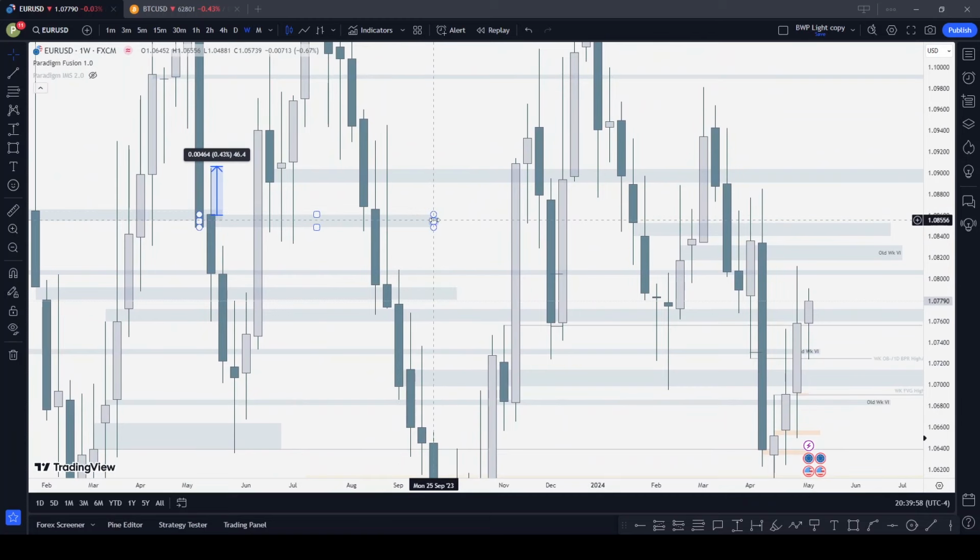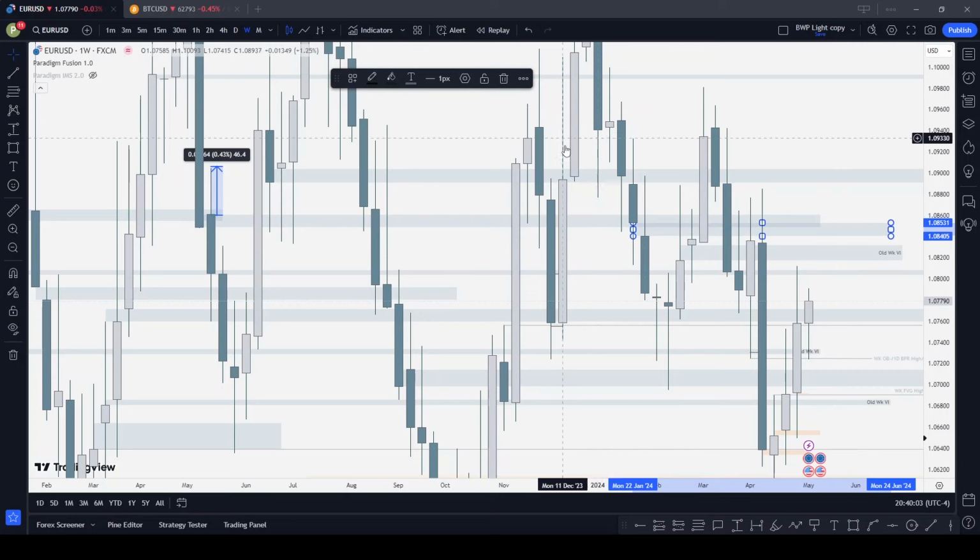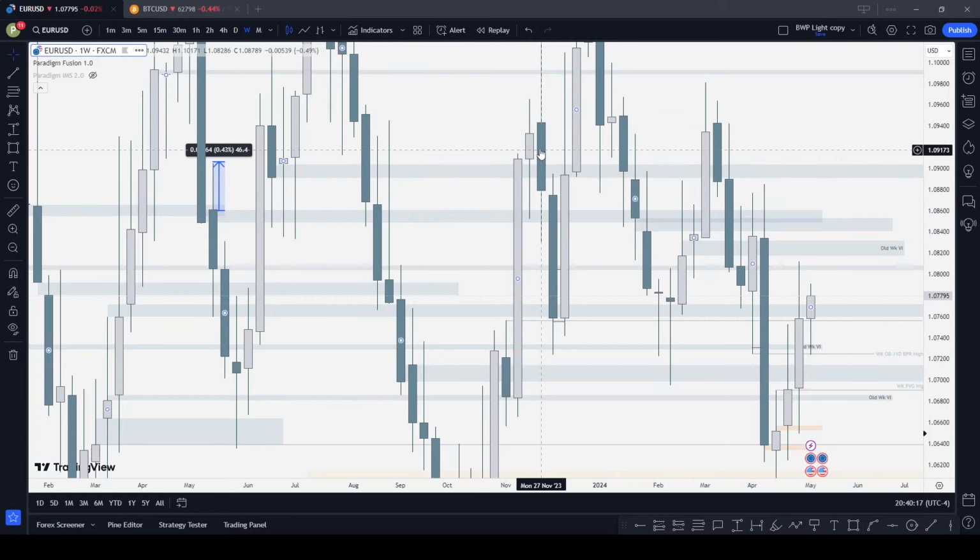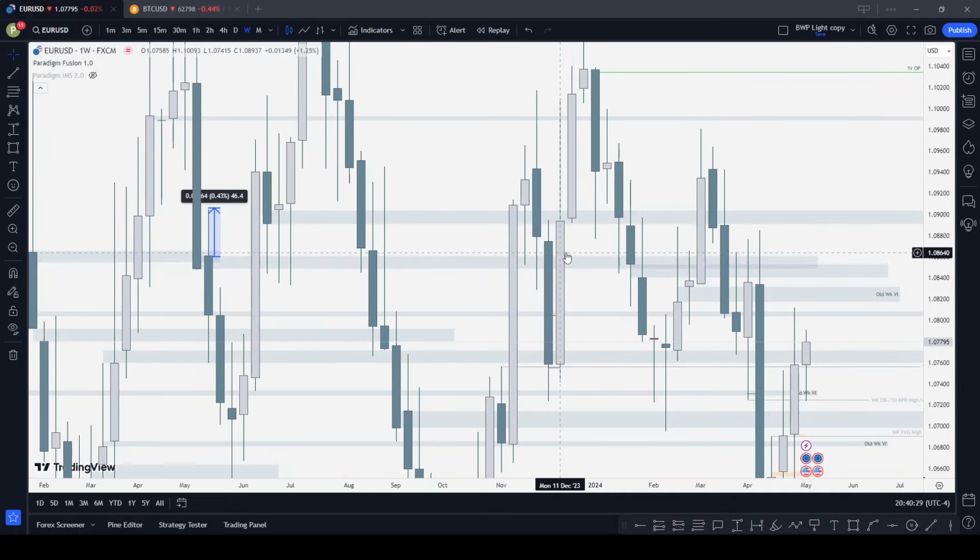You can see this one, if you extend it out in time, the same thing is going to apply. So let's say we didn't even use this one. Let's say this was what we used. You can see I extend it from here to here. Price has closed above here. This is the first return to it. We're going to be looking for long. Price has now closed below it here. Anything above this area, we're going to be looking for shorts. So on this week, while price is rallying up, you are going to be looking for shorts.